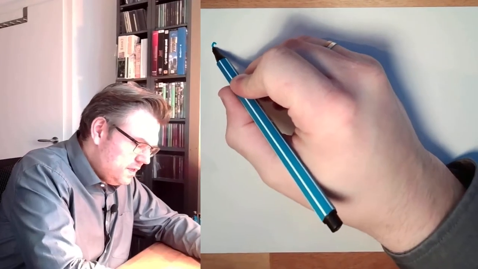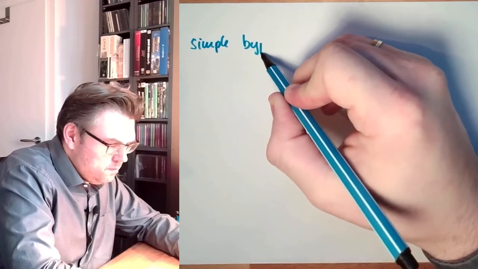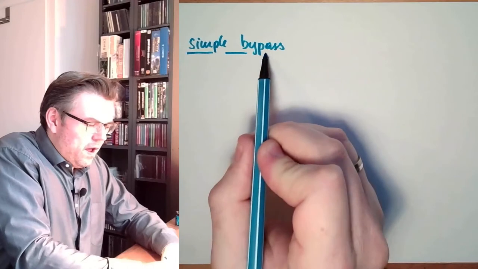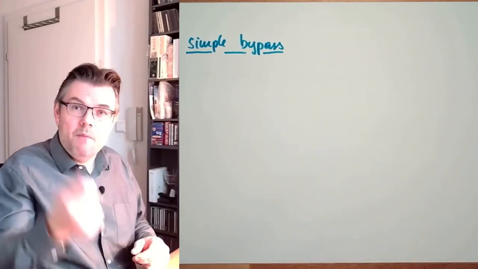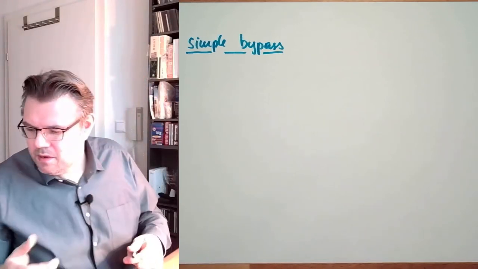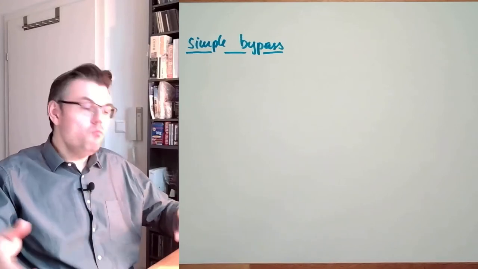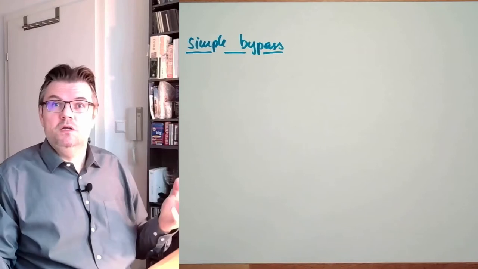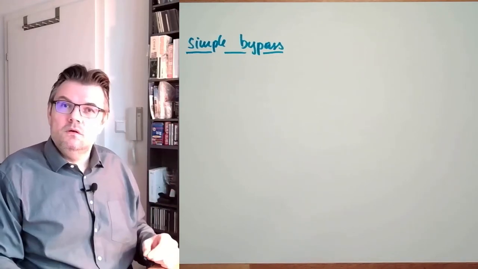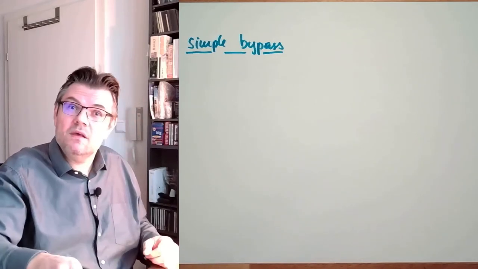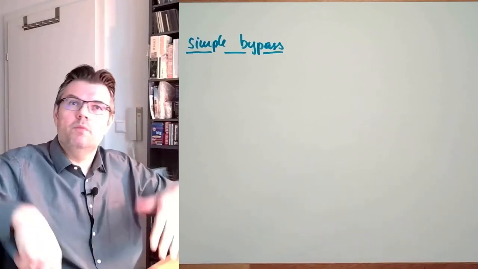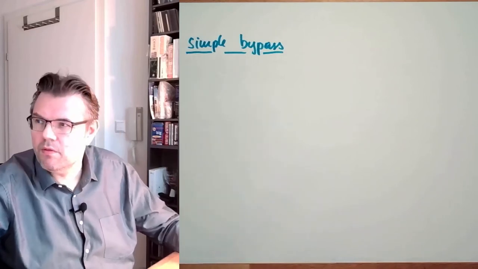First, let's have a look at what different types of manipulation there might be. There is a bypass with simple measures. This means I have something everyday, a pencil, maybe a screwdriver, or a little stick, whatever is simply around. I can use this to change the security measures of my machine so that it's overruled. Stick it somewhere in a hole, then the limit switch is pressed, and it's already working with open guards. A simple bypass.